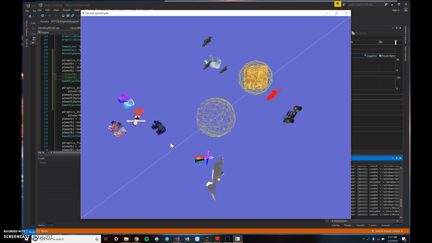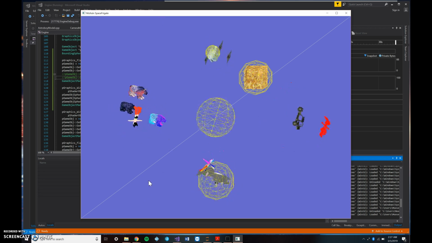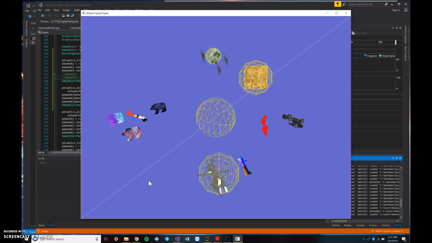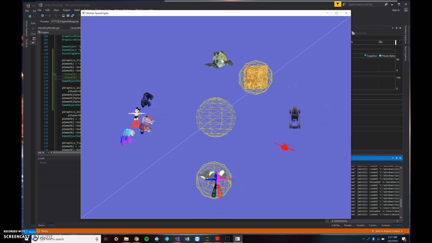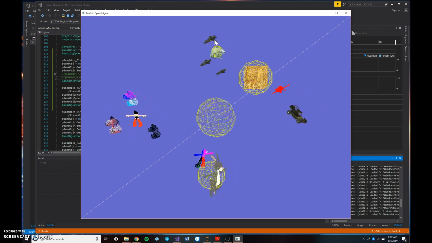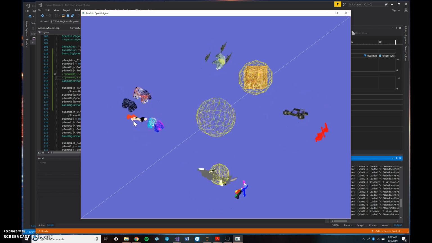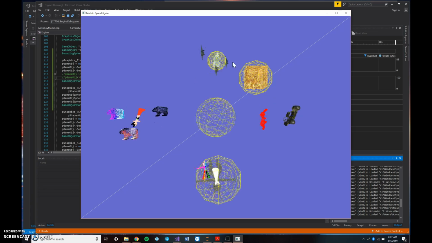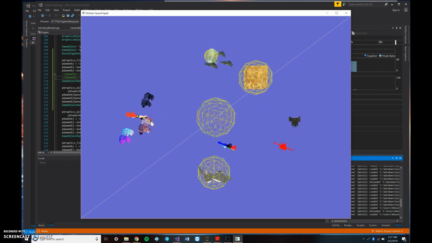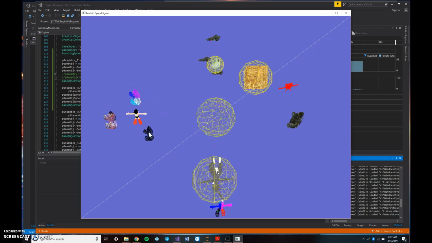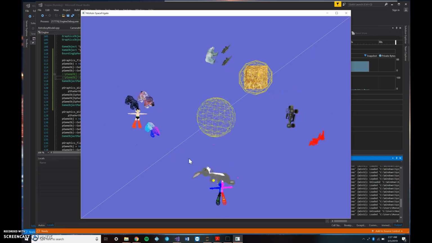So yeah, this is what I have, and so there's a lot going on. I'll try to describe it. So here's the bounding sphere, here's the polar bear model, here are the space frigates, here's Astro Boy, or this is Warbear, and then here Warbear as a wireframe with different shaders.